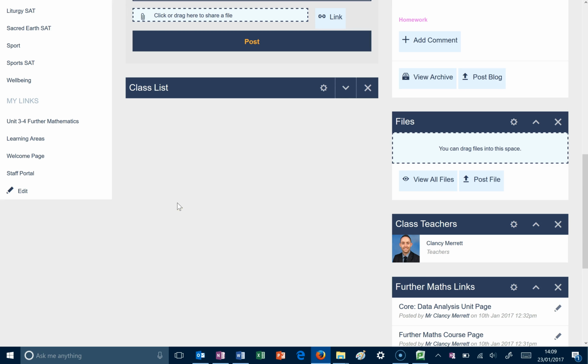In our instance of Schoolbox, if you want to email all of your class at once or all of the parents of your class at once, go to the class list component, click the down arrow, and at the bottom there are 2 buttons, one to email all students and one to email all parents. When you do this, all students or all parents will automatically be blind copied into the email, and you will receive a copy of the email yourself to your Outlook inbox.